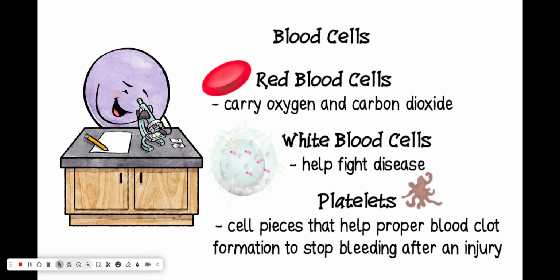So your blood cells, there are 3 different types. You have your red blood cells, and the job of the red blood cells is to carry oxygen and nutrients to every single cell in your body, and it picks up carbon dioxide and waste from your cells. Then we have white blood cells that when you become sick, it helps fight disease. And then we have platelets that look like little octopuses. And what those cells do is they clot your blood. So like if you get a cut, platelets are what stops it from bleeding.